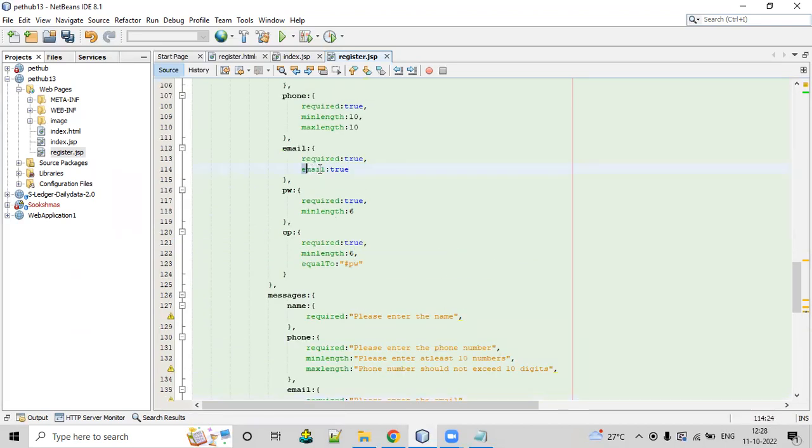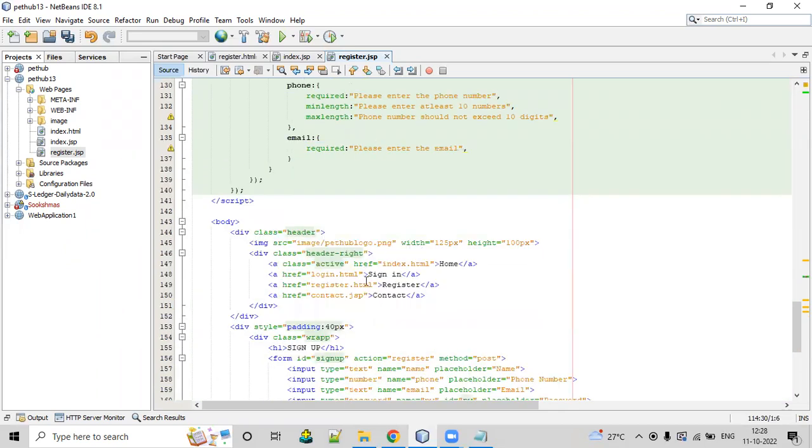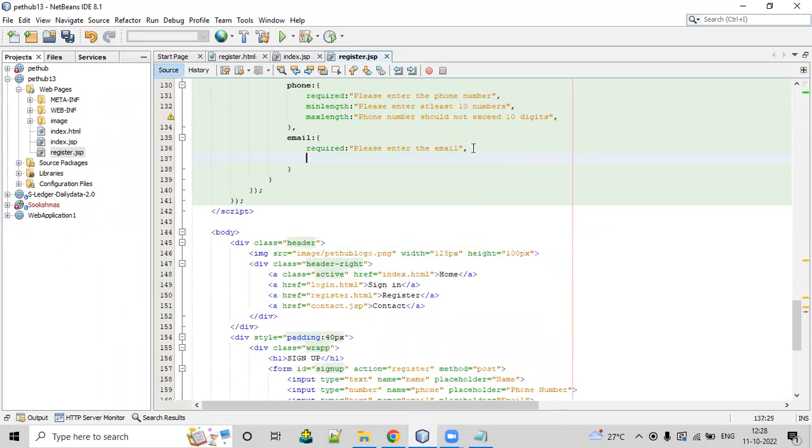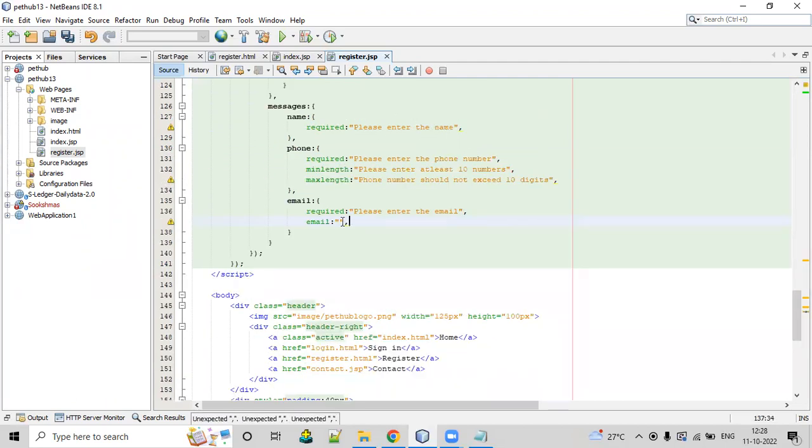Next, for the email validation, what can be written? Since it is validating a format, we write "Enter valid mail."